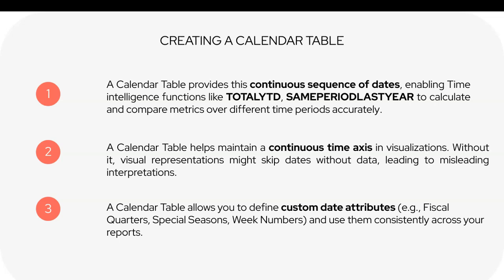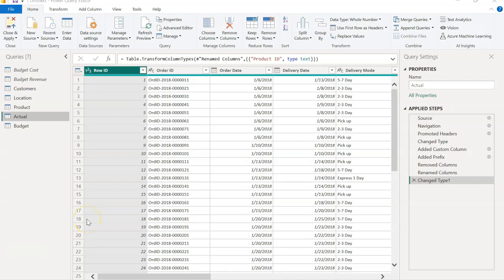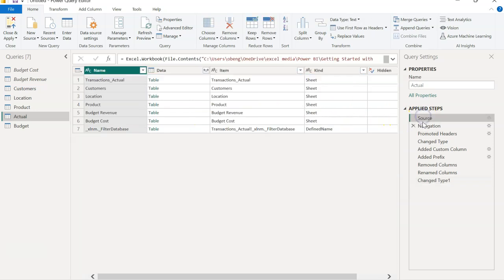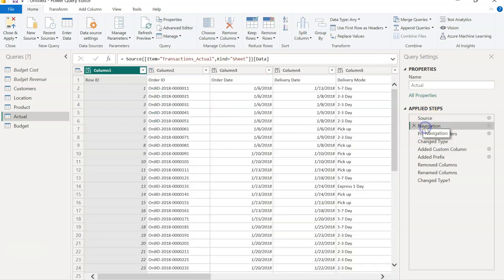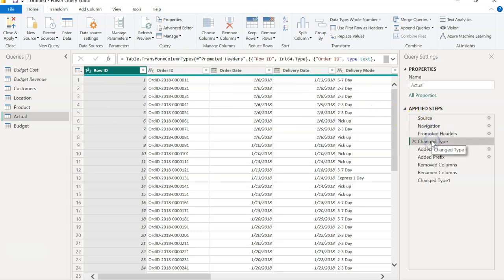So now that we have this at the back of our heads, let's go in and learn how to create a calendar table. So we are going to use a custom formula, right? All this while you've been clicking and Power Query has been executing the steps for you, but you probably didn't pay attention to the fact that there's a formula bar that actually records all the code that is being used. In truth, you don't really have to create this from scratch, but in rare occasions like this one, you may have to actually create the formula yourself.